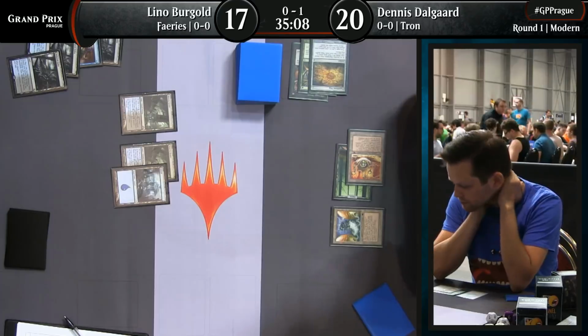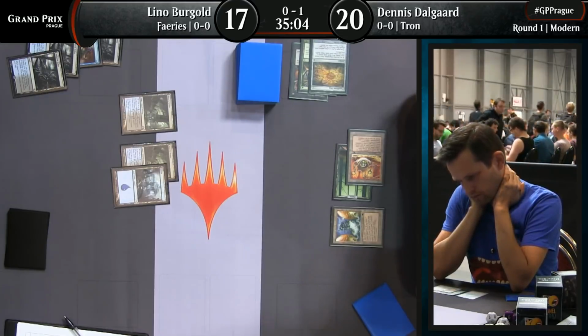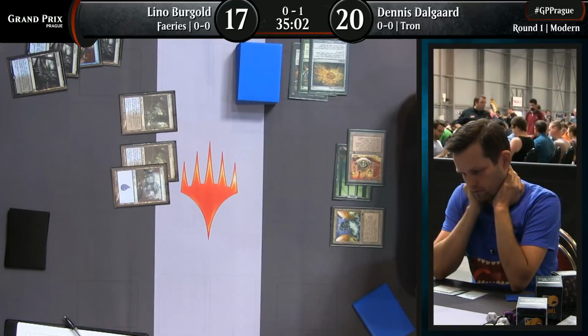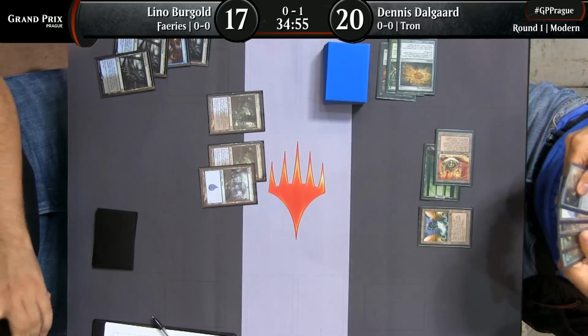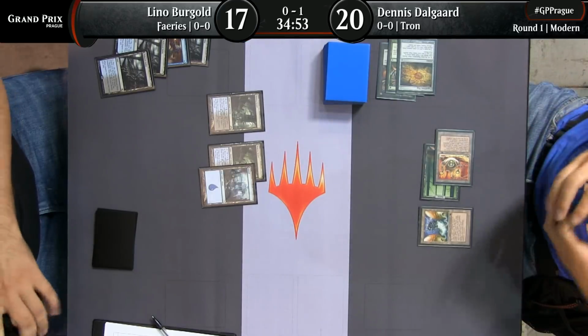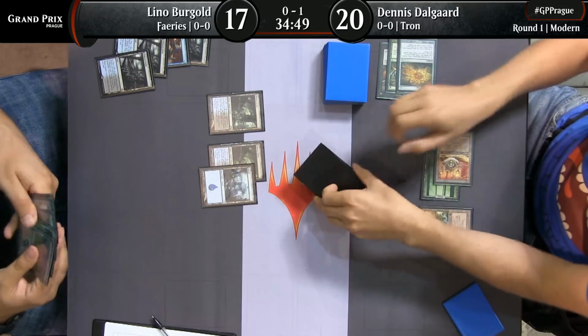But you know, this is a matchup where you cannot give the Tron player infinite time. I think if the game goes long, then eventually Dennis will just cast Ulamog, and even a counterspell is not going to help all that much against it. So you do need some pressure to start with a damage clock.